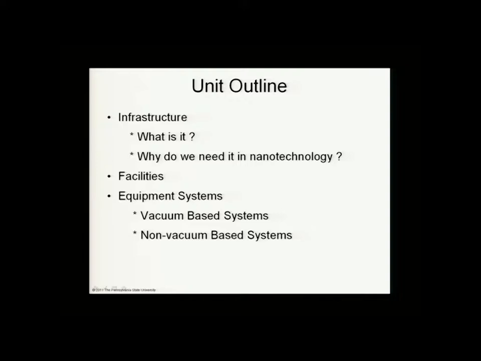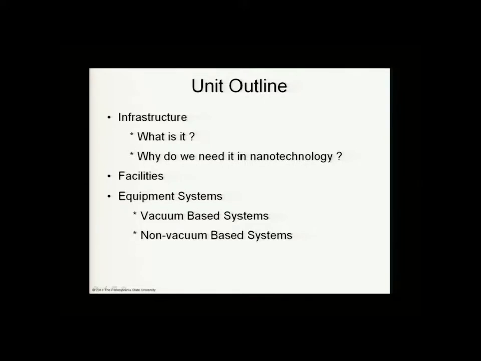We know we need facilities because we have to have a place to make materials, to make devices, to make structures, so we need some place. But we also need the facilities for contamination control, for safety reasons, for environmental impact reasons. So we know we need infrastructure, we need facilities, and of course we need equipment, we need the tools with which we make things. So we talked about facilities, clean rooms, hoods.